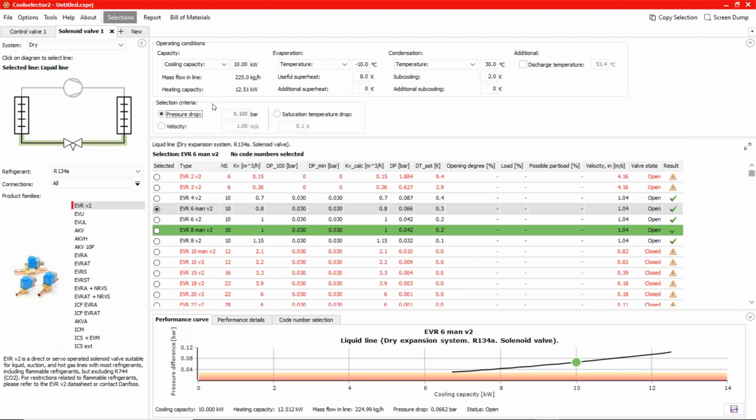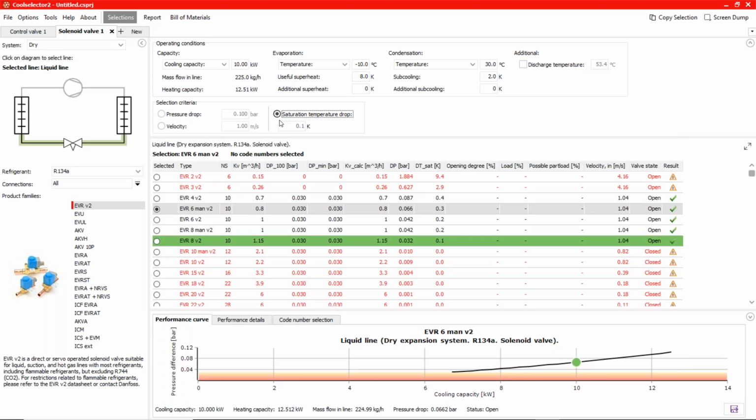And also, if I want to select this valve based on the saturation temperature drop, I just click this, keeping the same pressure drop value of 0.1, and again the same valve ABR8 is highlighted. So let's say I can accept only 0.5 instead of 0.1. So I will change this to 0.5.